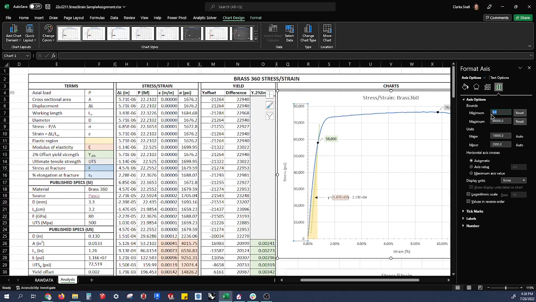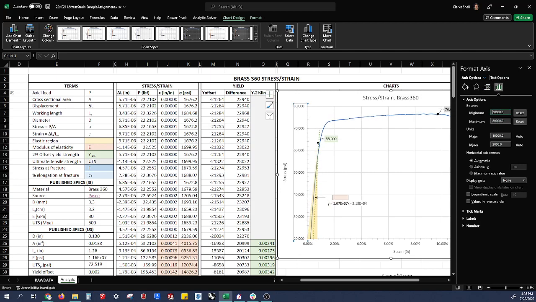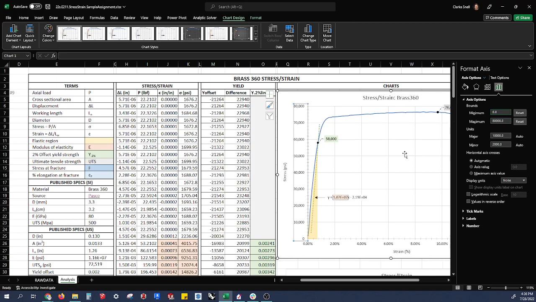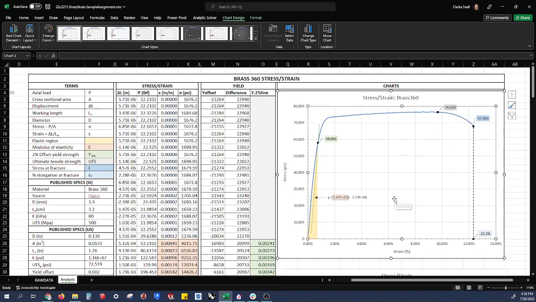You can edit the size of your chart by selecting the axes, and let's say I wanted this to start at 20,000. I can edit the scale of the chart with techniques like that. I can also change these little tick marks on the X and Y axis.